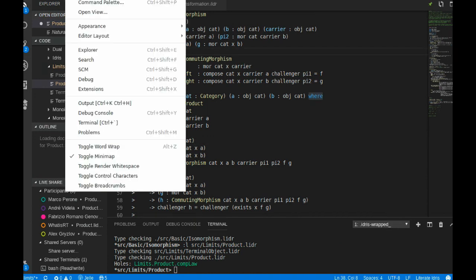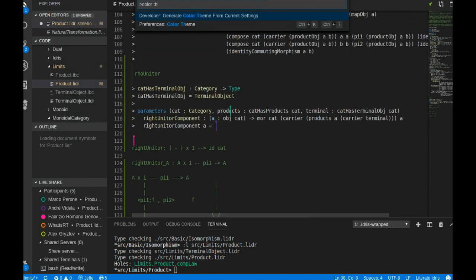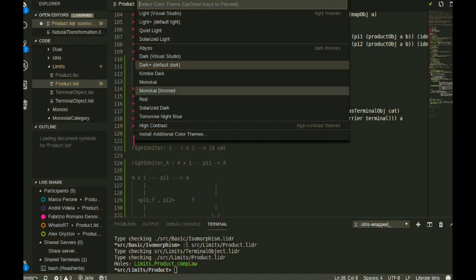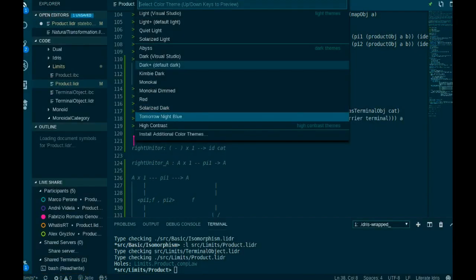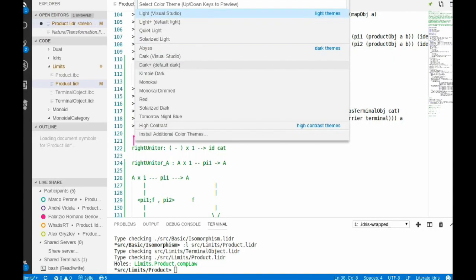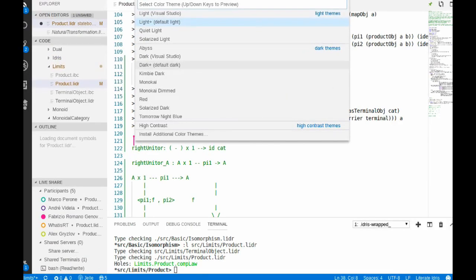Do I need to write the product prefix? Product A, carrier terminal. And yeah, that's actually it.